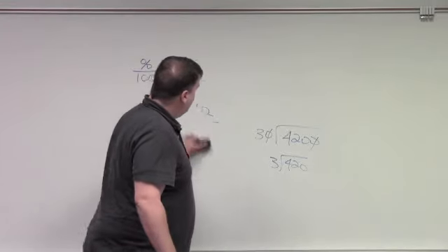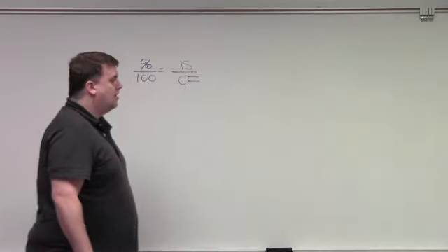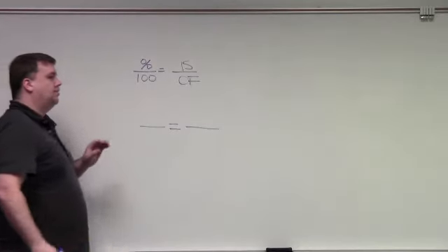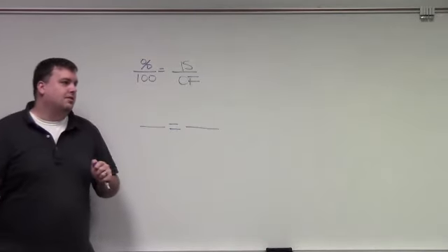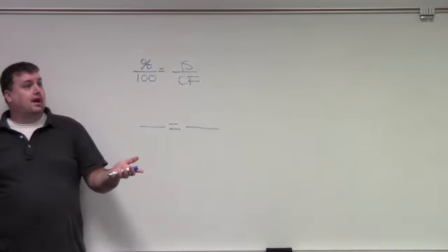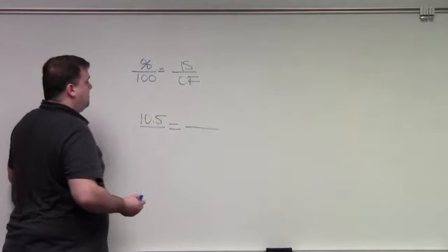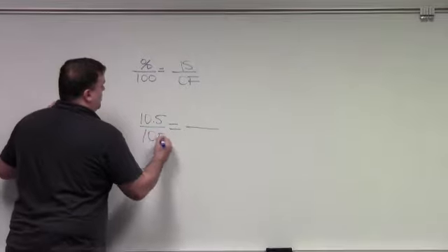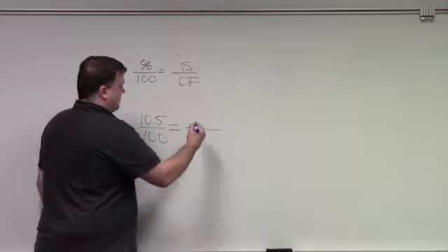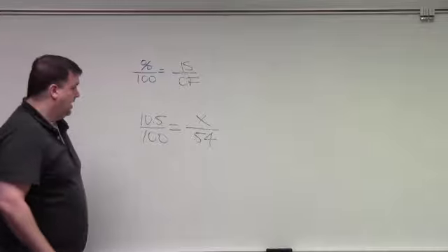The next one says, what is 10.5% of 84? Don't let the fraction fool you. 10.5% is the same thing as what as a decimal? 10.5, right, we can put 10.5, it means the same thing. 10.5%, it's always over 100. What's going to go over here as far as my is and of? X or 84. It says of 84, so that's the of.